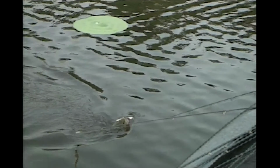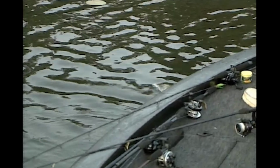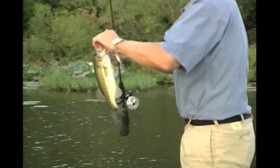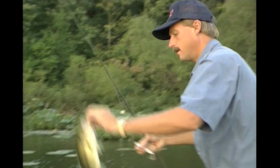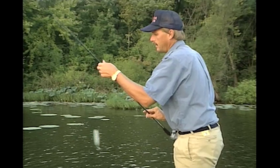Whew, come in here, big boy. Bait's barely got him. Barely got him. He just barely sucked that thing under. I like that.